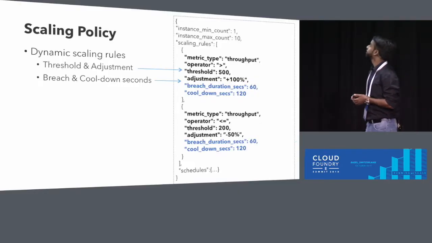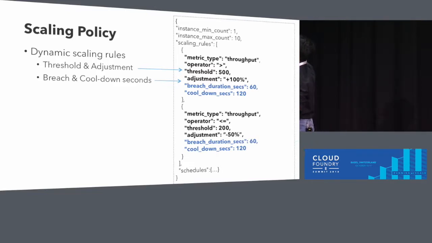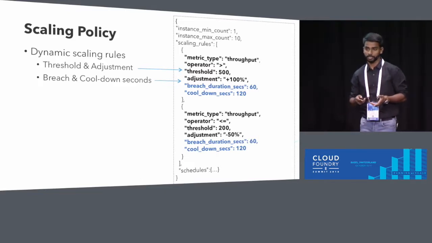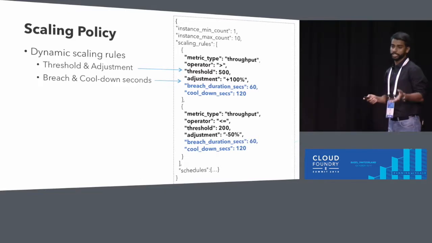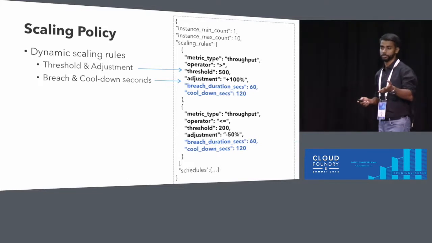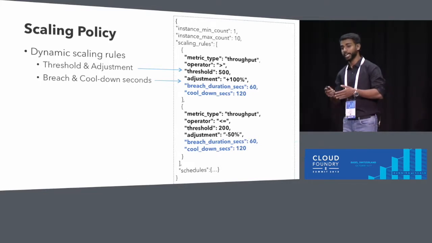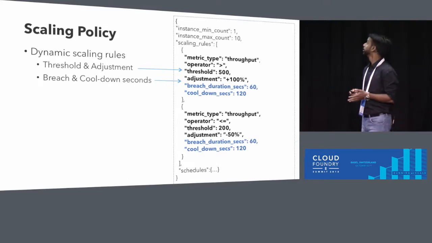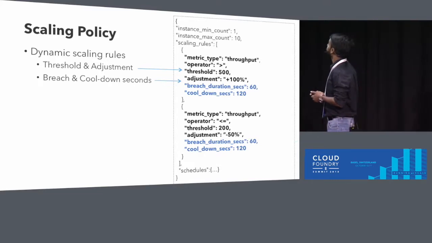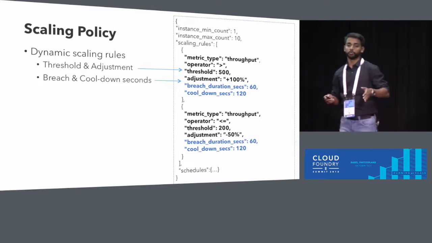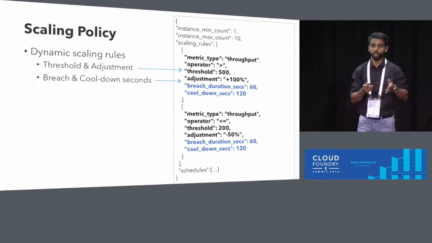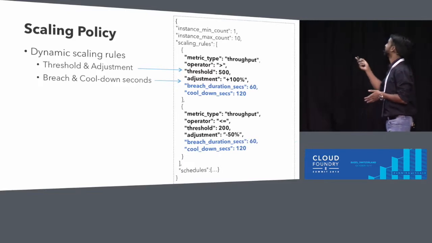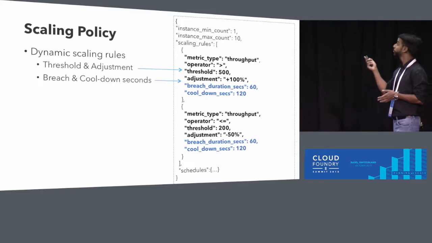The first one we can see, so there's a metric type. So you tell what type of metric you want to monitor. Here the example says throughput. You can have response time as well, memory use, or if you choose any other name from these four, that will be considered a custom metric. And then the operators. So you tell whether it is above a certain threshold or below a certain threshold. For that, you need to tell which operator. It can be greater than or equal to, less than or equal to.